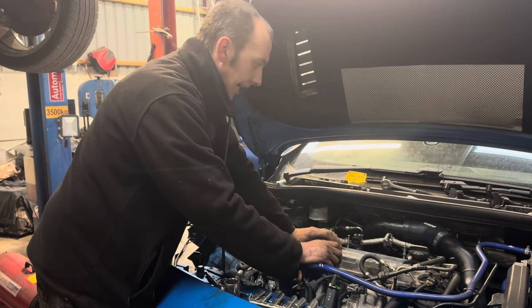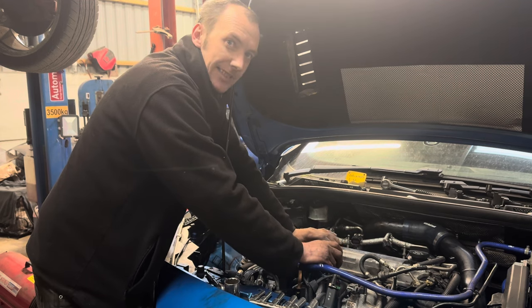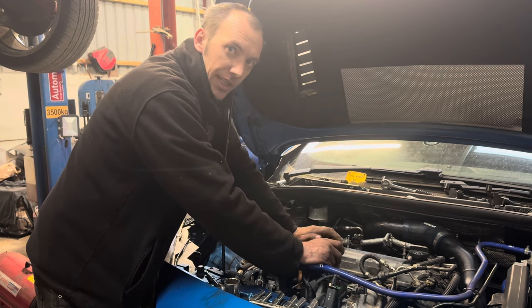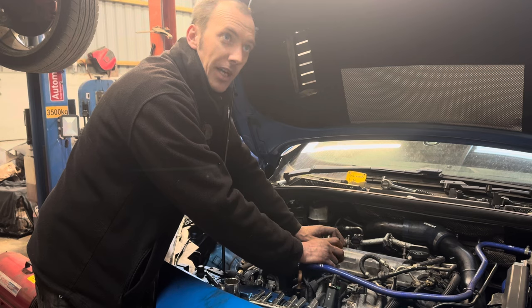And now we're about to check cylinder one again, just to see if we made any difference by putting it back in time. It was 20 PSI at the last check before we put everything back in time, so we're now going to see exactly where we're at with it again.